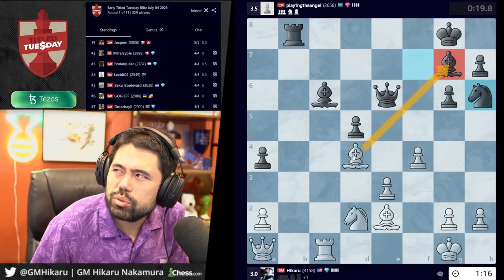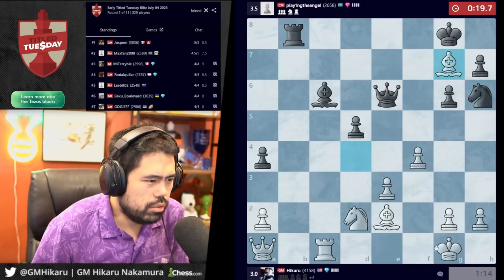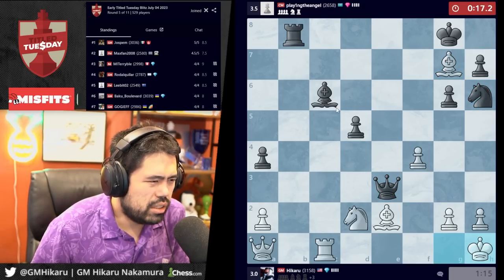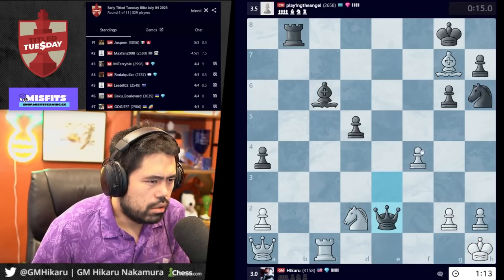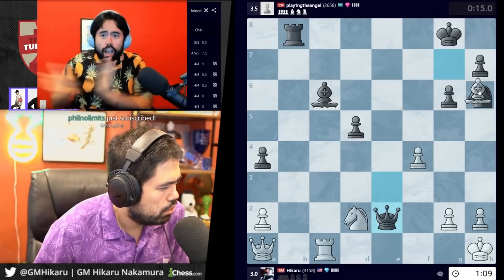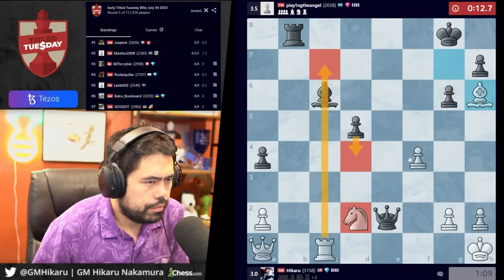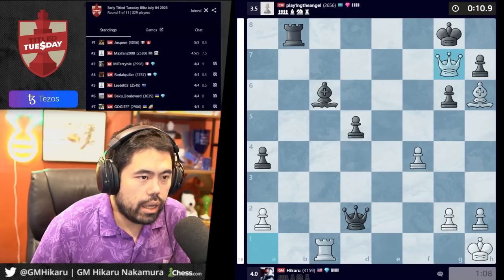if I take king h1, queen two, I mean I assume this is winning. I mean, he's down too many pieces here. Everything is hanging, I think. Takes, now of course I just, oh, if I take d4, wait, no, I d4, I just take. Checkmate. There we go. All right, I get the win.